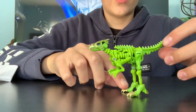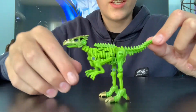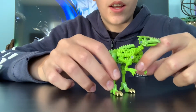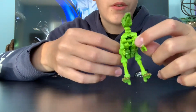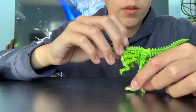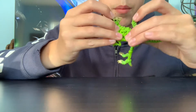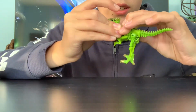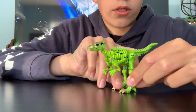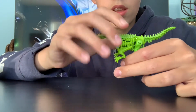Okay guys, so I got the dinosaur mode done. As you can see, the sword turned into the tail. I really like the gold on the head, and you could see the arms fold down, and this is super cool. It all pops right into place, except for this part. It doesn't really pop in, but yeah, it's supposed to. Okay, I got it in, and yeah, so this is pretty nice and fits together pretty well.